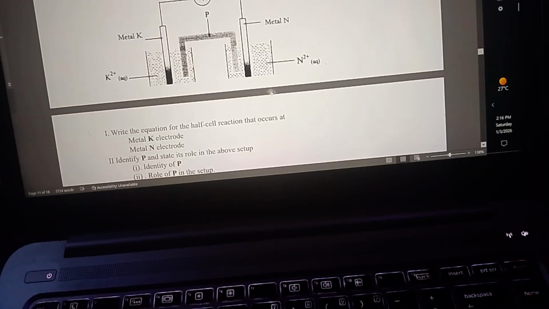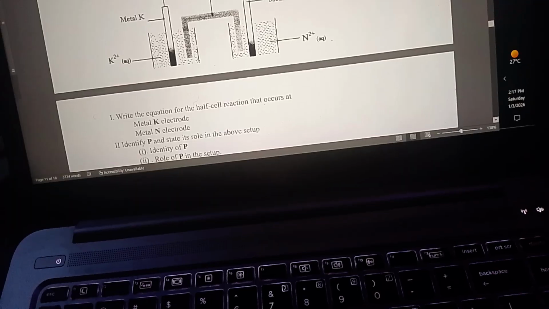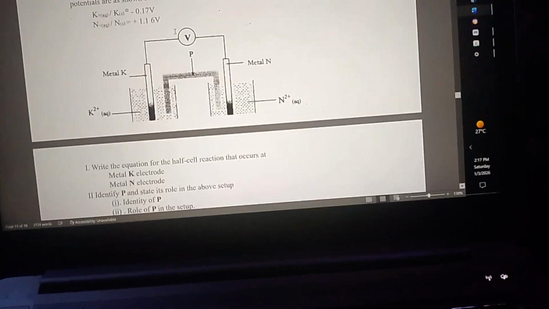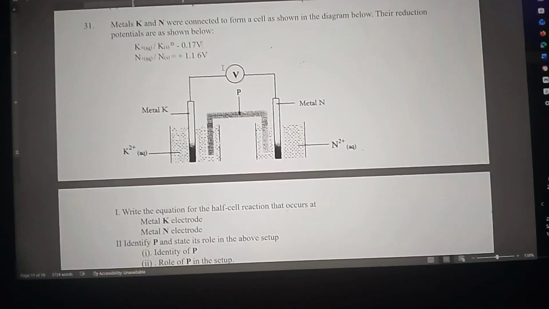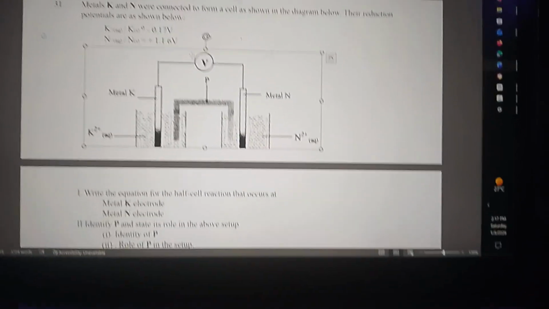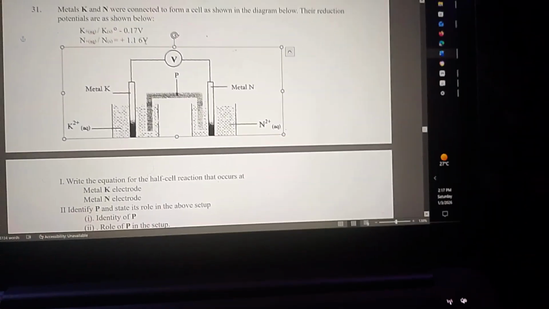Again, this is also the same. This is a half cell for N metal, that is dipped in N ions. Again, it has a voltage of positive 1.1 volts. This is obtained when you are connected to a standard hydrogen half cell. And remember the conditions that we are going to use here. The conditions that we use are that you need to have a pressure of 1 atm and some standard temperature of 25 degrees Celsius, so that we can get these two values here.